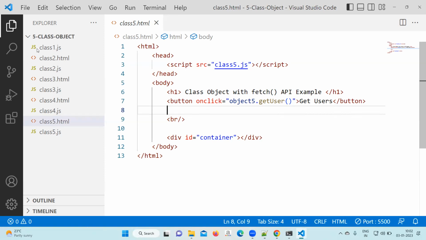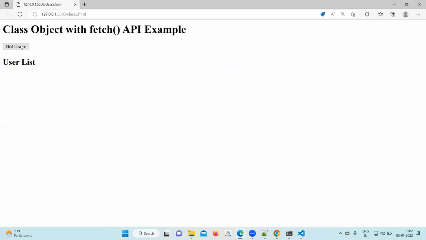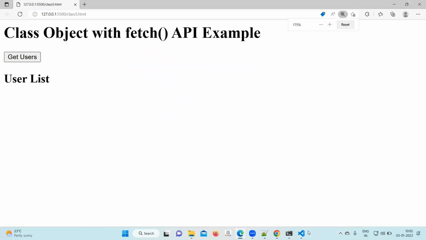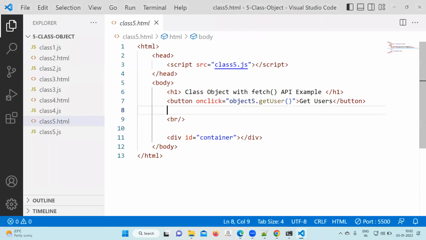See that is coming here, correct? Because whenever you use the fetch method, it will not work directly. It needs live server. So fetch method and Ajax, by mistake also don't run directly. You must run through the live server. Now come inside that class 5.js file.